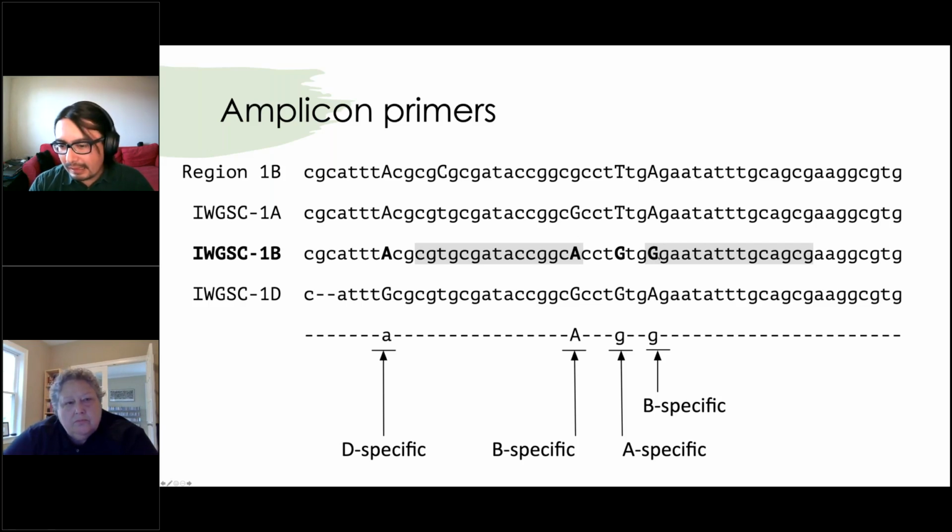Of course, if you have two SNPs one after the other, it will be even more sensitive. But in general, with KASP, and again, this depends on the polymerase that you're using, if you have variations later on the primer, they don't affect the amplification that much. So yes, it's something to take into account when designing markers or primers for polyploids.